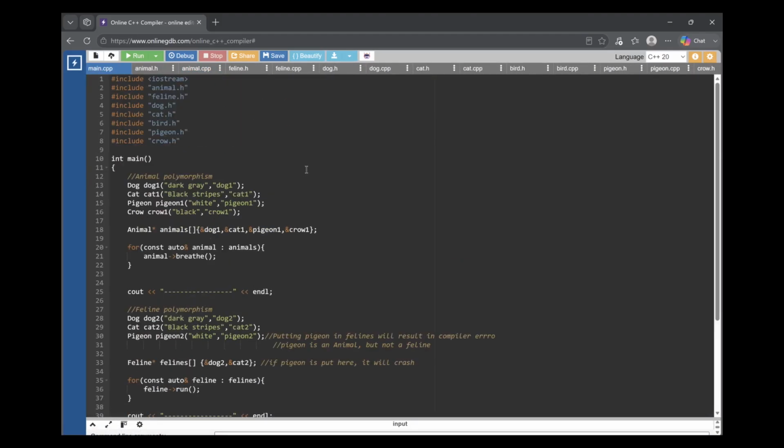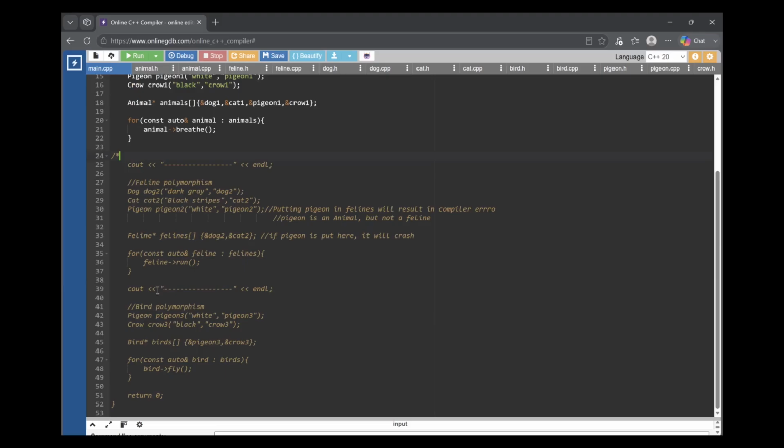Basically the main.cpp file was just showing that with polymorphism and inheritance, you can branch things off. Polymorphism works in a very specific way. At the very top right here, we have animal polymorphism, so let me go ahead and comment everything below it out so we can see how this looks.